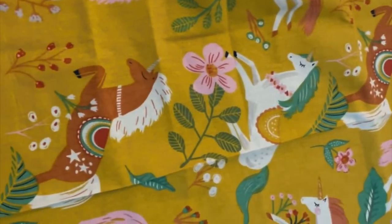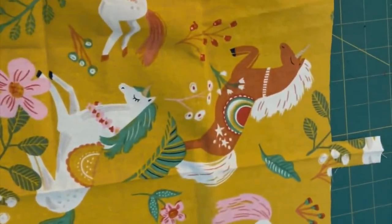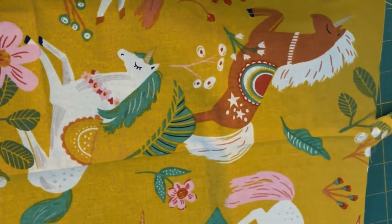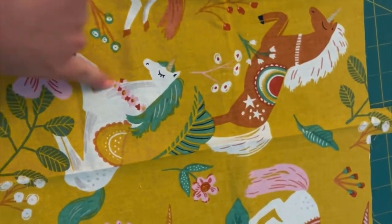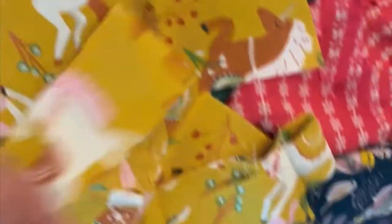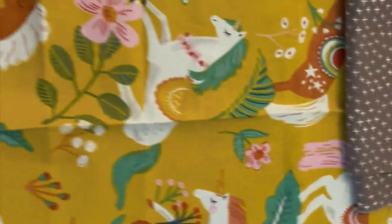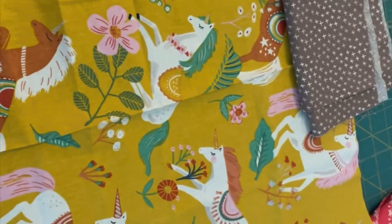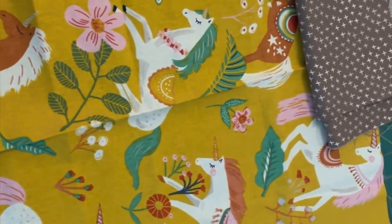I love this fabric so much and it's a really good size. I think I'm just going to use this for the apron — cinch it up, maybe add some pockets. And this could be like the waistband, but I was thinking what if I do something else for the waistband and just kind of mix these together. I think that would be really fun.